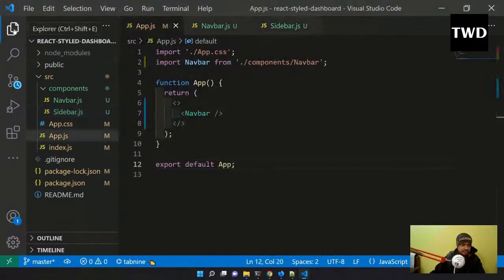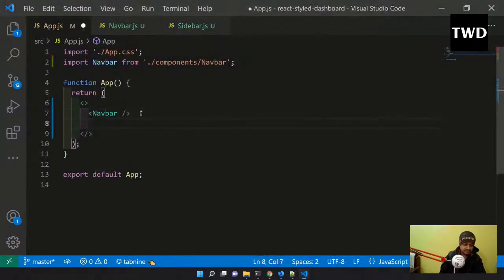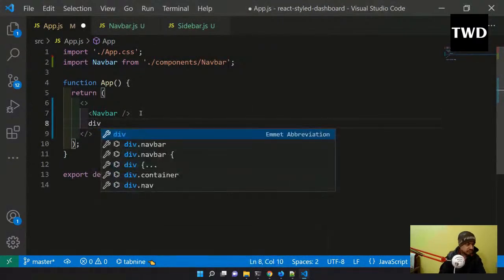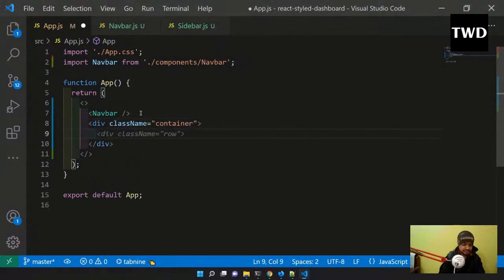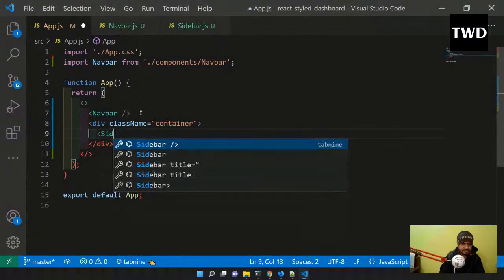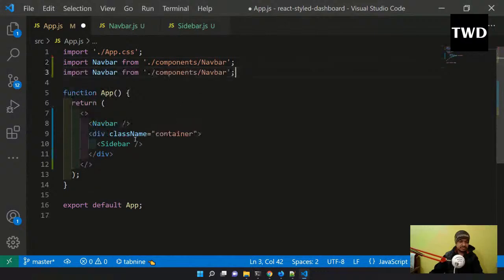Save it, and I'll come back to the app here. Div dot container is there, and again it is not taking, so I have to do it manually. Okay. So it is inside a container.